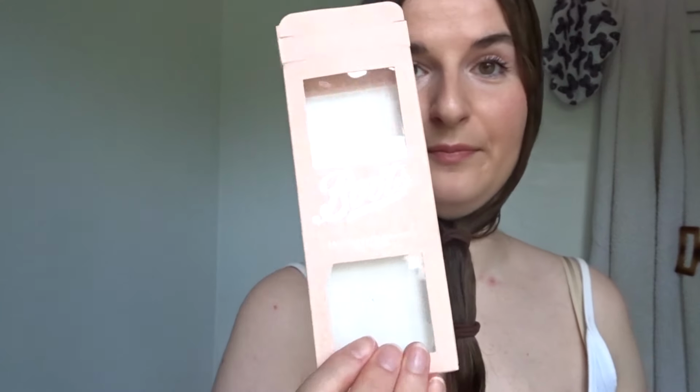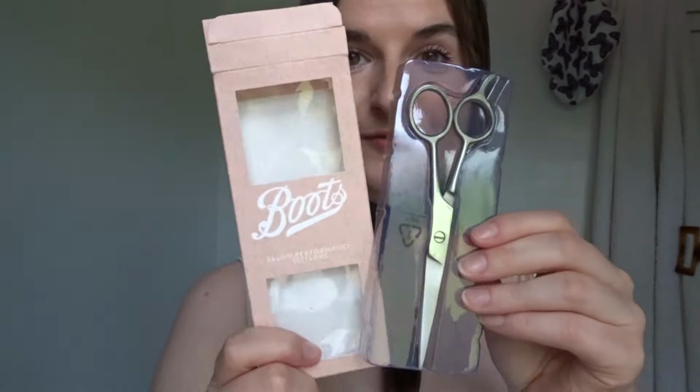Okay, here is my lovely neck beard. It's actually choking me a little bit when I lean down. My hair is quite thick, so seeing how this goes, I've bought myself some salon scissors in Boots. Okay. Eesh, here we go.